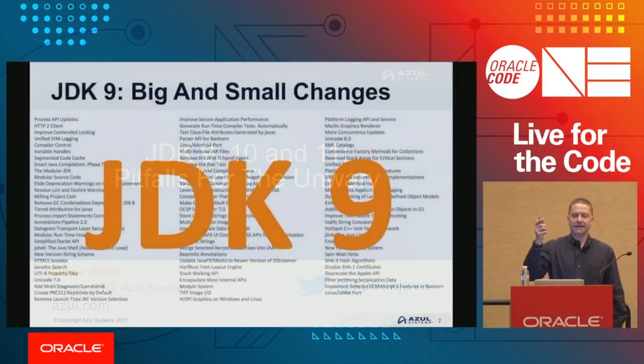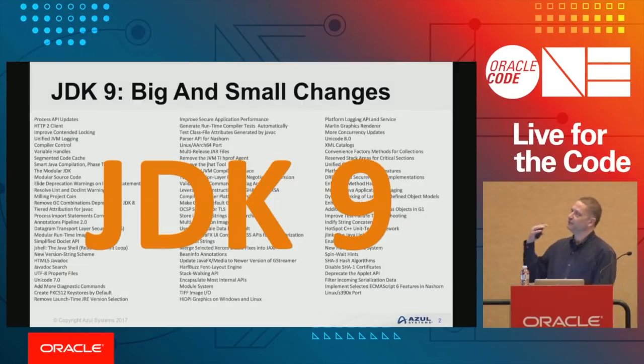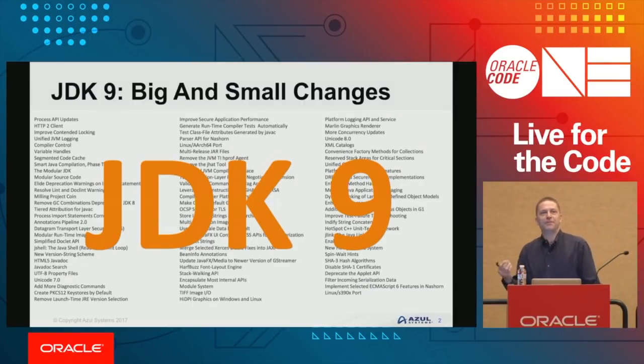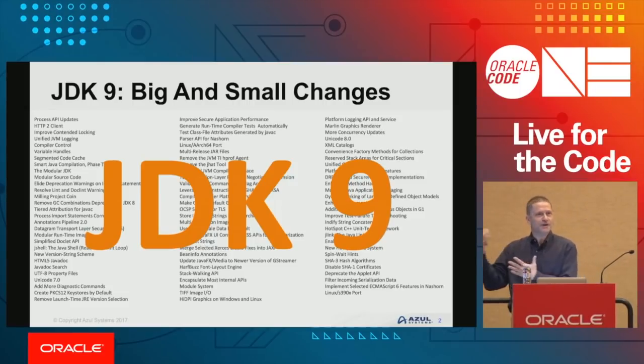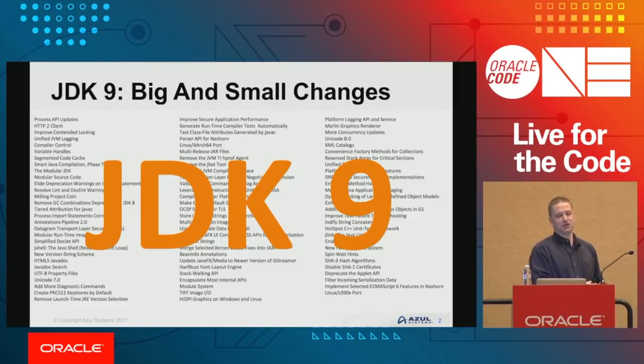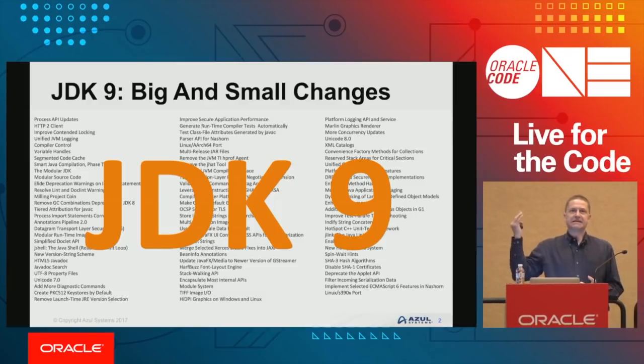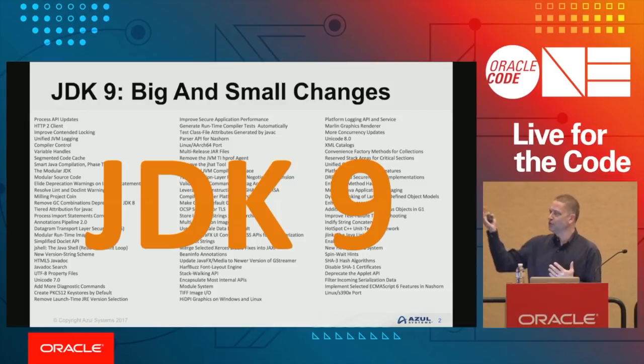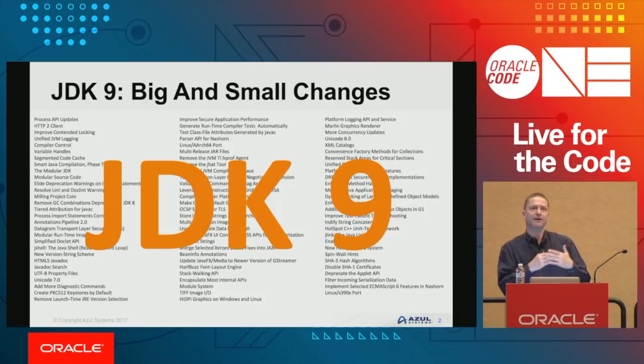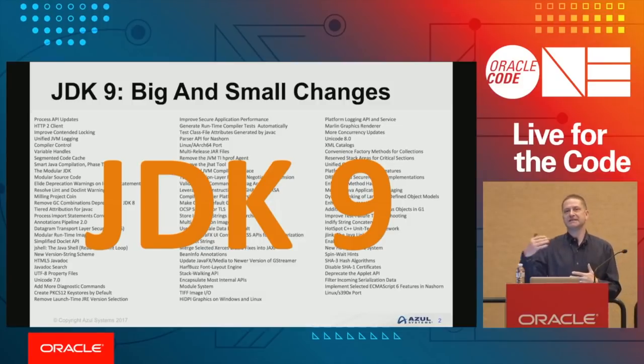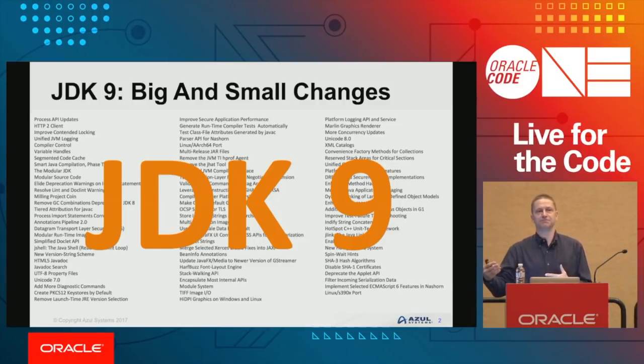So let's talk about JDK 9. Now, I borrowed this slide from Oracle. I used to work for Oracle, so I figured that they owe me the fact that I can use some of their slides occasionally. And what this does is it lists out all the changes that made it into JDK 9. And I think on this slide there's about 86 changes. Many of them are very small. Many of them are at a very low level. They're changes in terms of how the JVM works internally. But some of them are bigger. Some of them are things that you will see in terms of your applications.